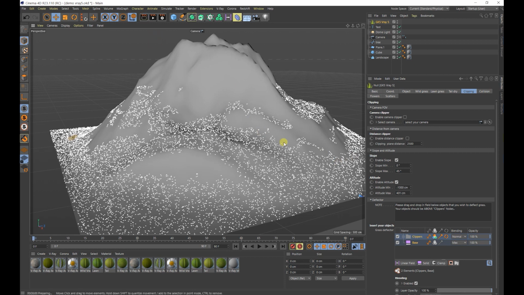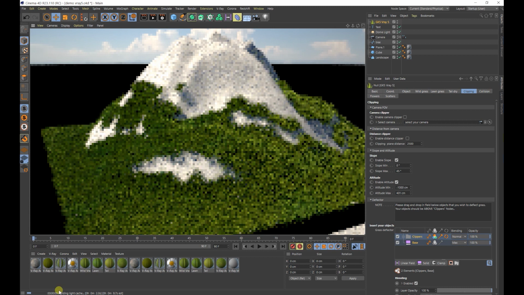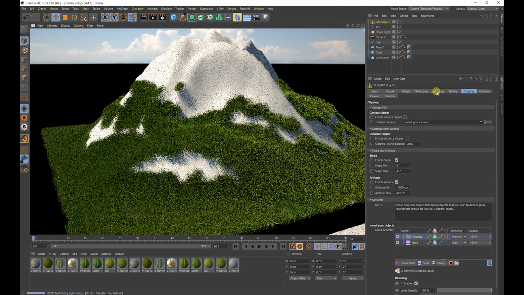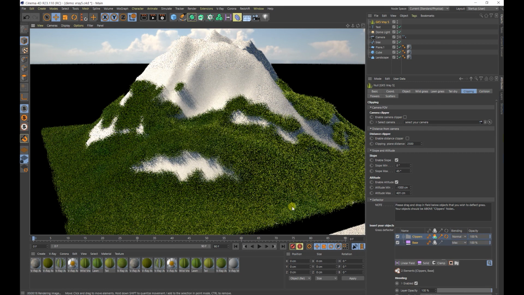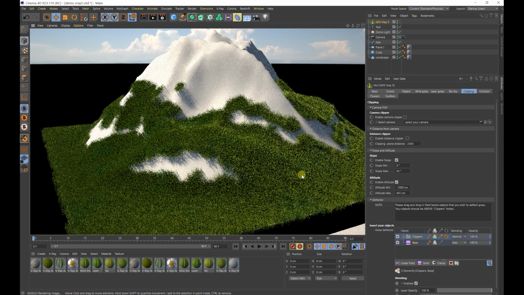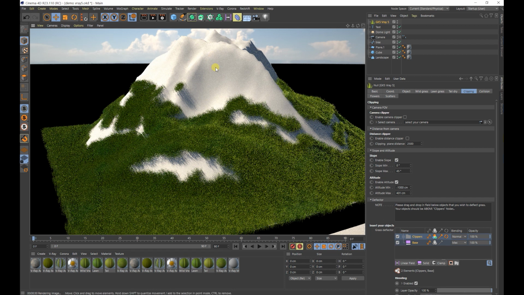So if we put render now, we need to wait a little bit, you see 9 seconds to start rendering 40,000 clones, and you can see here very nicely this difference in colors and everything. So now you understand all of the options here in slope. They are connected with how steep the surface is on which the grass is.